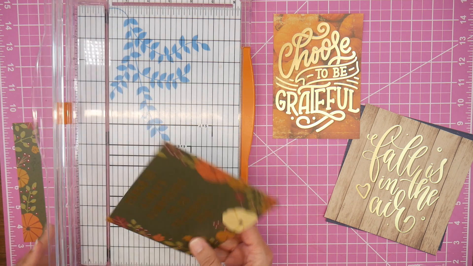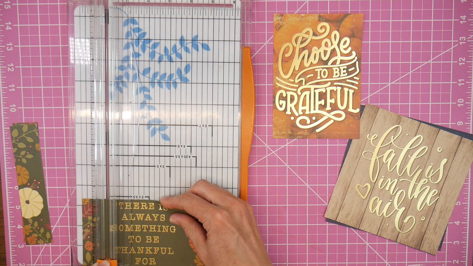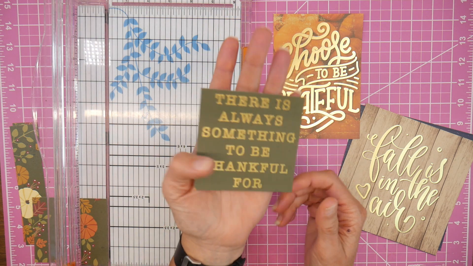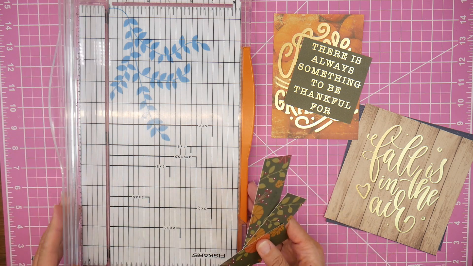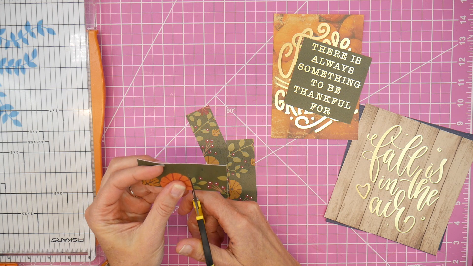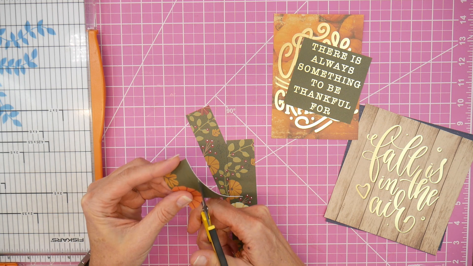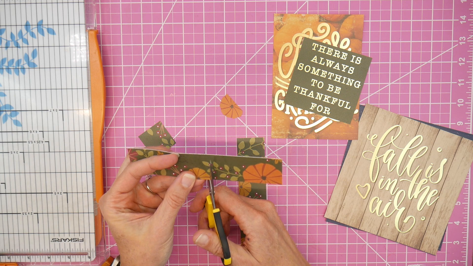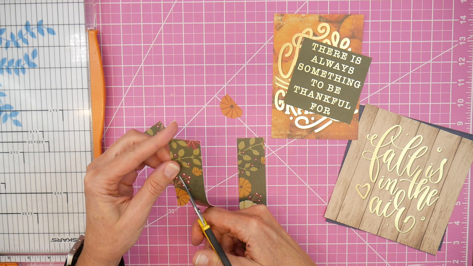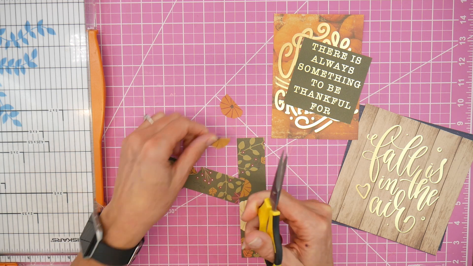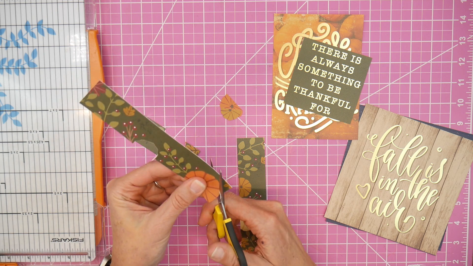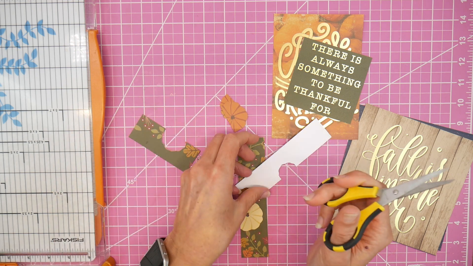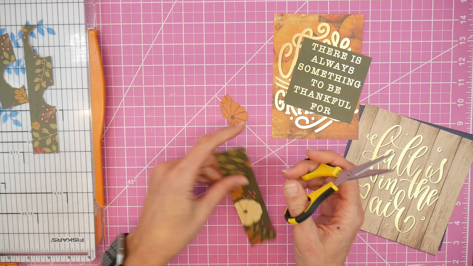Project number two, I'm going to trim down a little further. This one I am trimming down to 3.5x3.25, just because that got rid of everything else but the words. Then I'm going to take the extra pieces I have there, and there are some cute pumpkins that are still on there. So I'm going to go ahead and harvest those. I'm going to harvest my pumpkins. Since I don't have any in my garden to harvest, I'm going to harvest them from my paper. But I'm just going to fussy cut those out, and I can come back and use those as embellishments later if I want to.